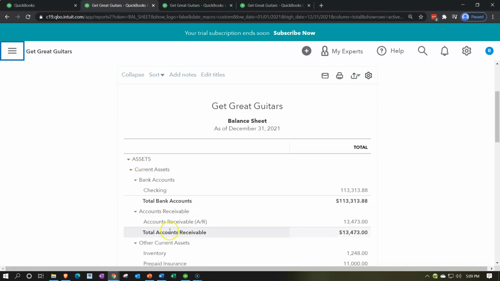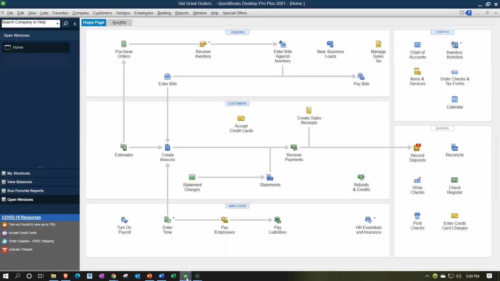So if we think about our process, then I'm going to jump over to the flowchart on the desktop version. You don't need the desktop version. I'm just going over there to look at the flowchart here, and we're going to think about a process where we have a rental. The first thing that might happen in this process is someone would say, hey, I would like to rent this band set for a particular weekend or something like that. And they're going to request a date that they're going to want to rent it on.